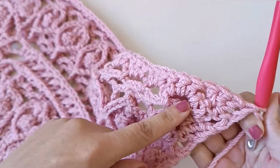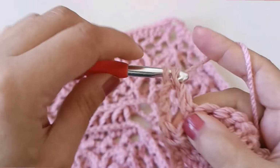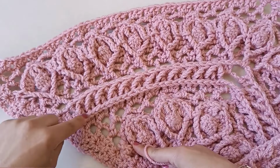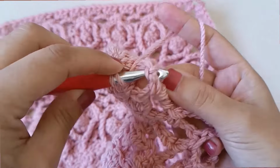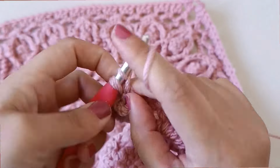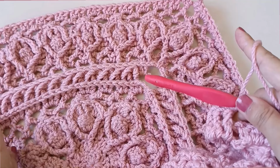Make 3 double crochet in each stitch and make corner, make 3 chains, turn it, make corner, 1, 2, 3, 4 in here, repeat this row. Yarn over, take this stitch, make a chain, make 1 extended double crochet around every stitch. And repeat this row.